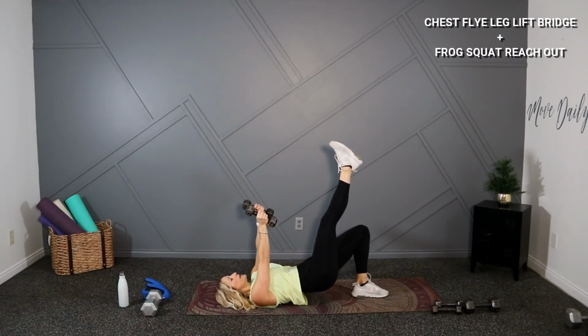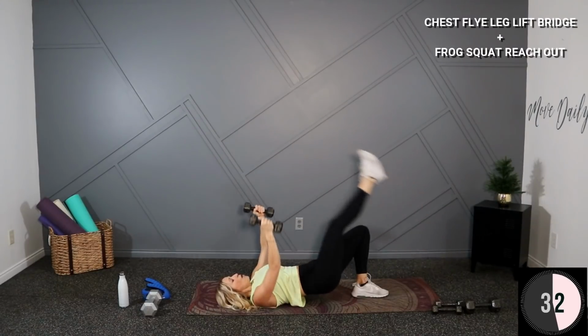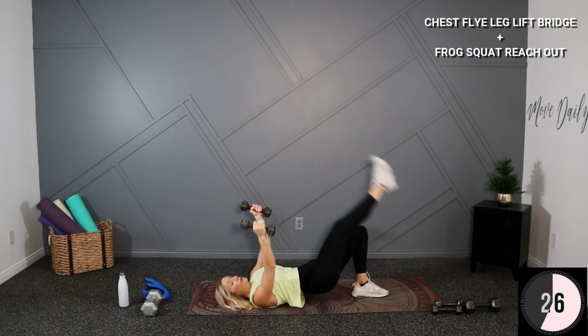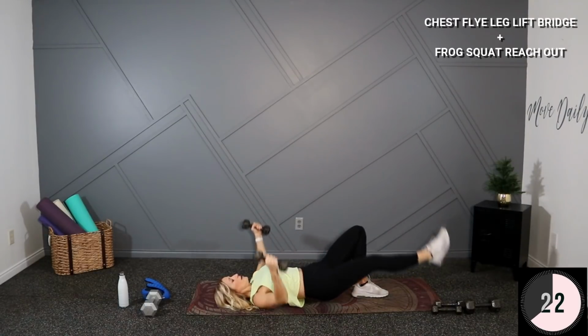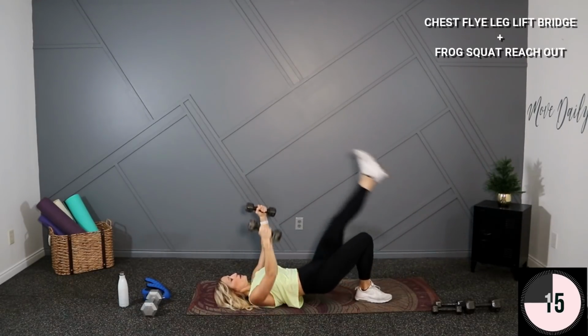One leg up, here we go, and down, up. Hips stay up, just your leg is moving, and arms. Push your hip up. All right, switch legs. Whew, that is a big glute burn for me.